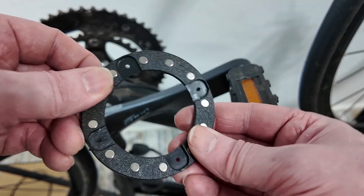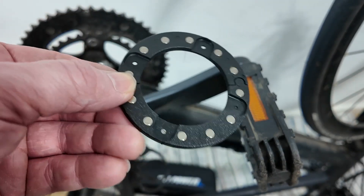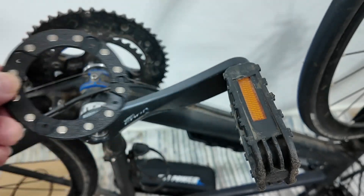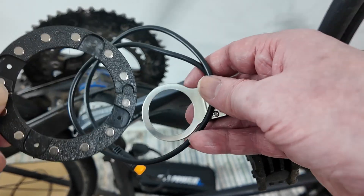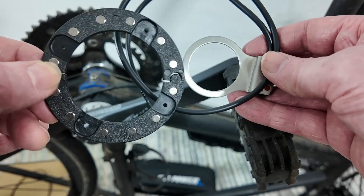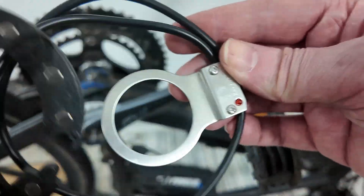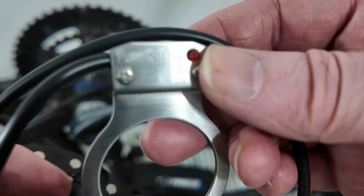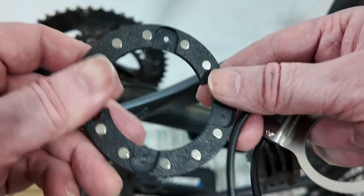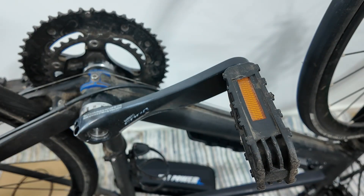Yossi Power tell you to buy this — you can buy it on their website, and on eBay, which is the cheapest I've found it. I think it's Yossi Power on eBay and it's about £13. This could be like the whole Holotech 2 kit that they suggest — it's based on 64 millimetres — and it's anything from £13 to £28 depending on where you buy it. But it only fits 64 millimetres, so unless you've got a 64 millimetre chainring and you've got a Holotech 2, you're still stuck.